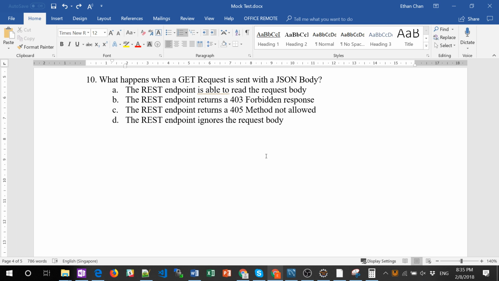C is the answer for this one. But in real life, sometimes D is the answer. It depends a lot on how the server is configured to accept the request coming in. So it may be a C, but sometimes it can also be a D.